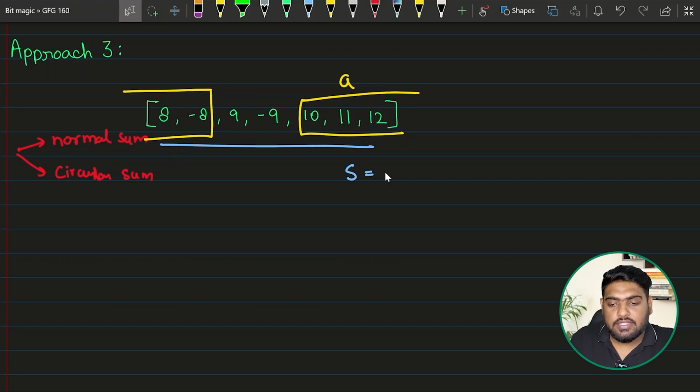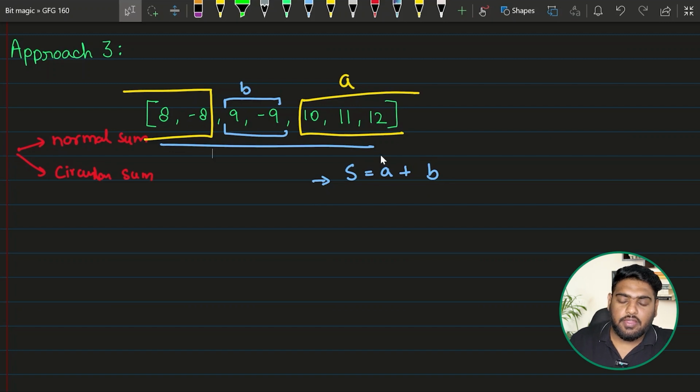Now, if we do something like this, S equals A plus this leftover sum, the leftover values that we have. Let's consider that as B. So we can get this, right? S would be the summation of the circular subarray A that you have considered and the leftover values B. Now this itself is also a subarray. Now tell me, if we are saying that A is the maximum value, won't B be the minimum value? How? Let's see. Suppose you have your value A, which you are considering as maximum, and you have your value B, but you doubt that B could be minimum.